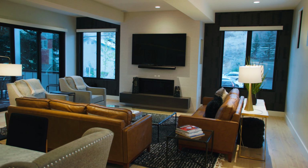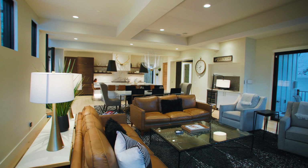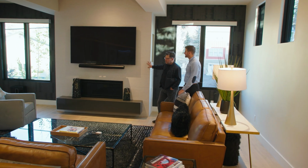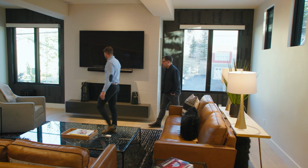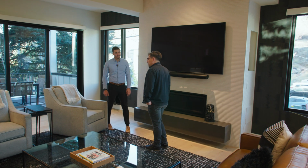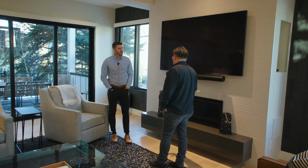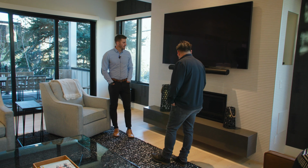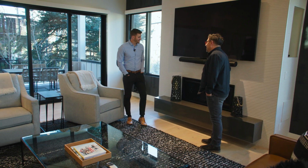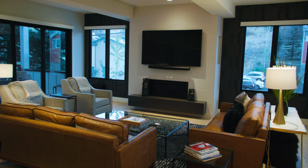I love the texture on the wall. It just brings out some elegance to the room, gives the eye something else to look at. Yeah, there's some definite focal points here, which are really great. I mean, everything from this tile to the tile that's above the bar. Yeah. There's a little touch of elegance in everything in the home. The fireplace is gas, but is really colorful. You can actually change the colors, so that's kind of fun, right? But it just gives some warmth to the home.